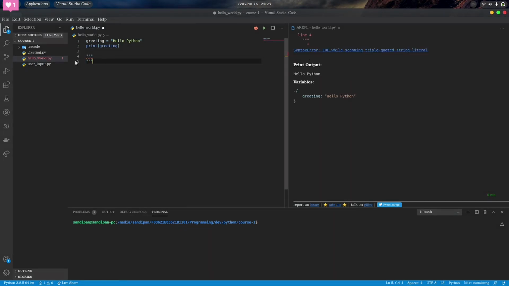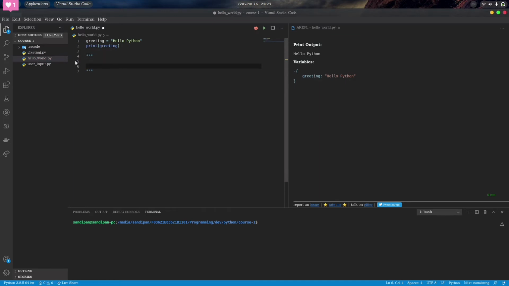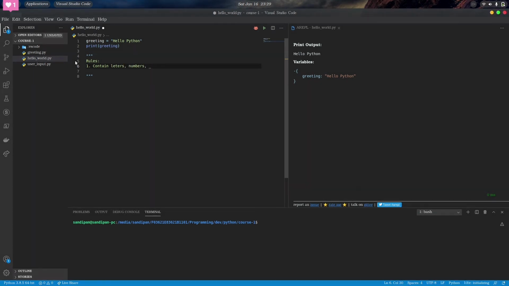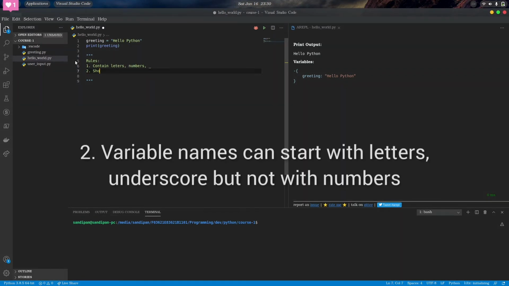Now, there are some rules while declaring a variable. So the first one is variable names can contain only letters, numbers and underscores. They can start with a letter or an underscore, but not with a number.